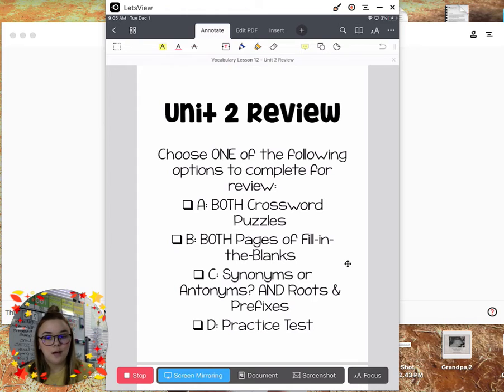It may be helpful for you, say you're choosing to only do the practice test, to only print those practice test pages, just to save ink and to save paper. You don't need to worry about printing all of the pages, because this is a bigger document, because I have all the cover pages in there. But it's completely up to you. If you want to print them out so you can practice more, that's totally fine.